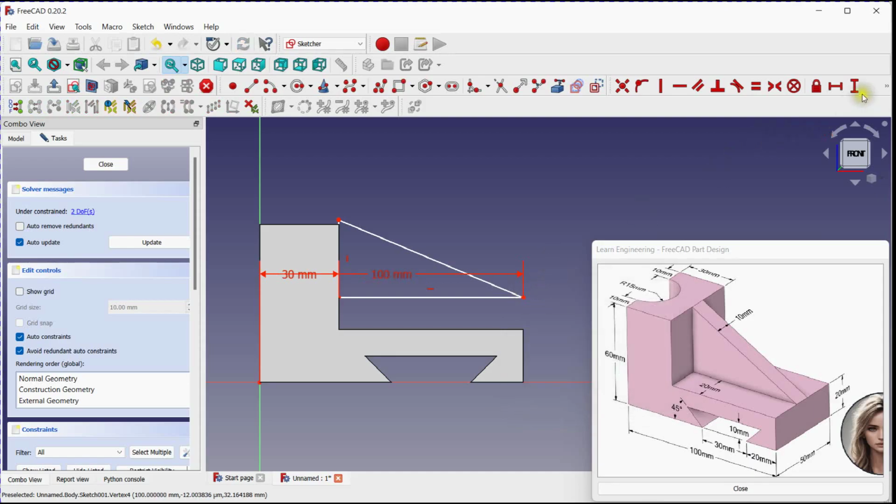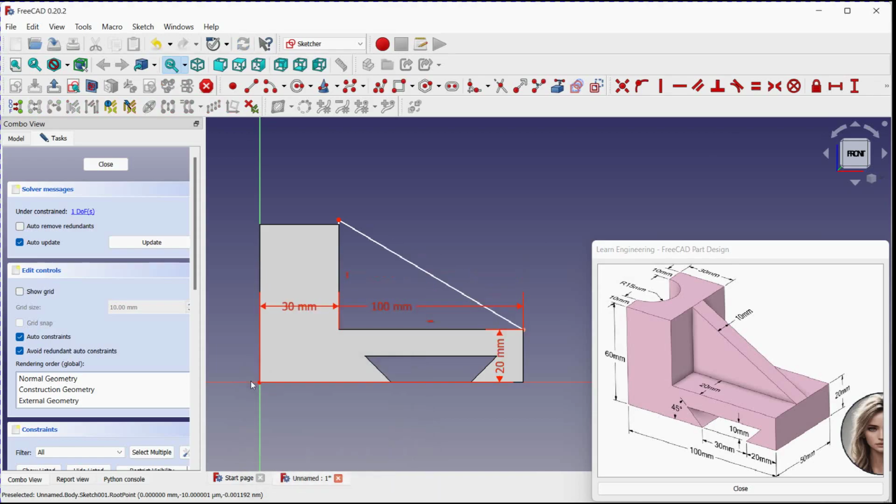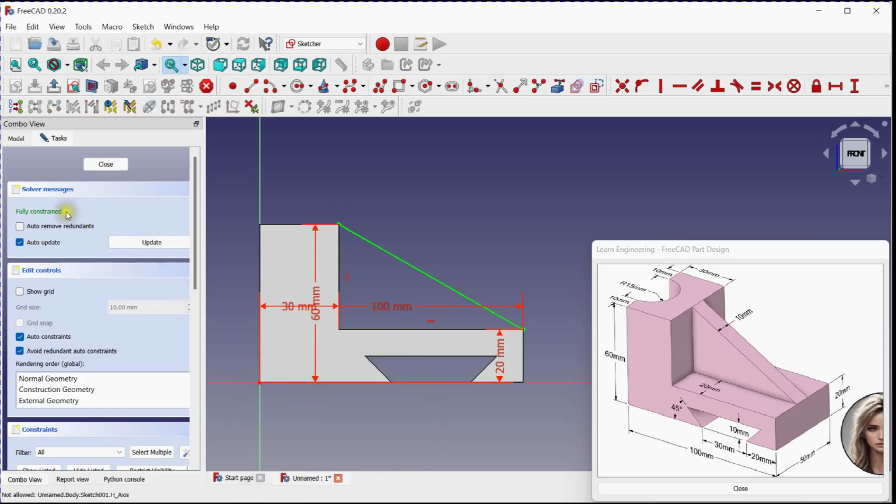Select vertical distance constraint. Sketch is fully constrained now.